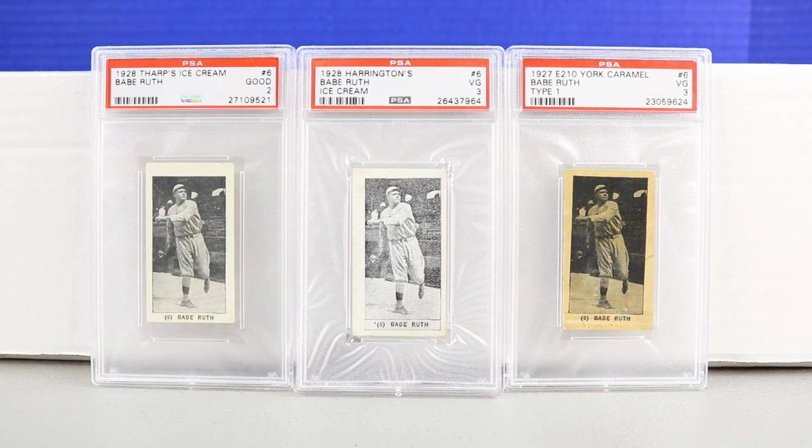Today we'll be checking out some Babe Ruth cards from 1927 and 1928. We have a York Caramel, which is a candy card premium card, and the York Caramel candies, and then we also have two Babe Ruth ice cream cards. We have the Tharps and Harrington's Babe Ruth ice cream card. Let's take a closer look at all of them.